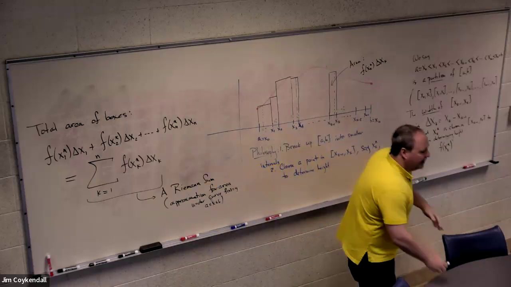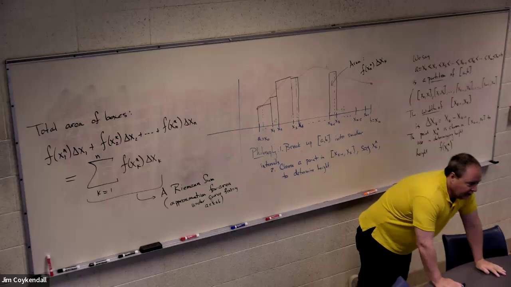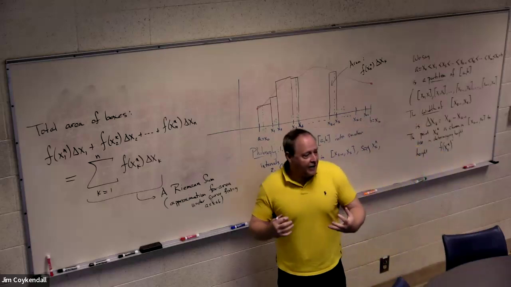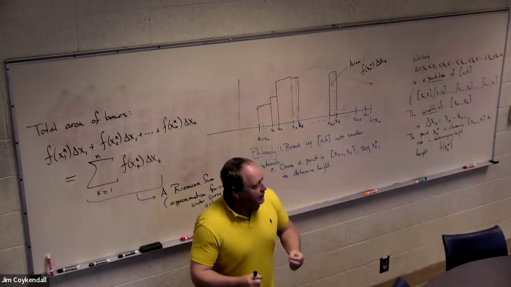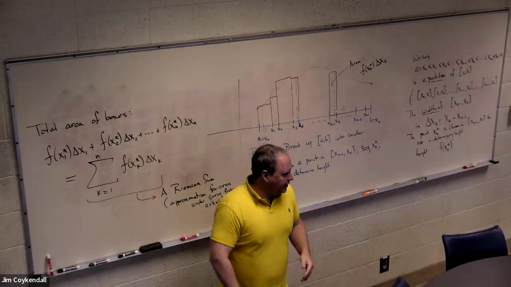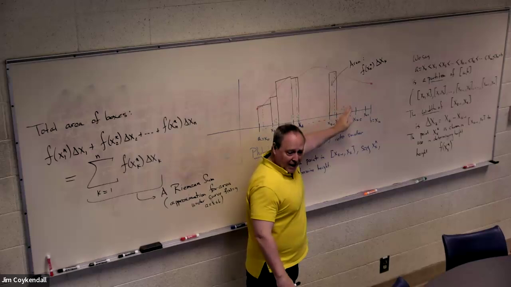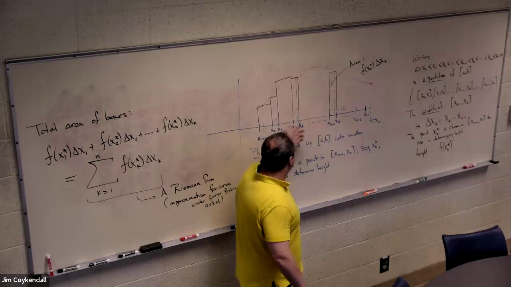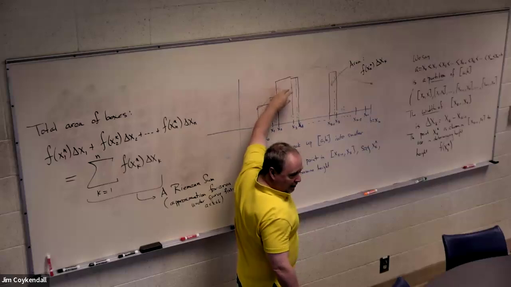This should be a familiar thing. Do you remember back when you first started trying to find slopes and tangents? The first thing you did is you reconciled yourself with, okay, there's nothing that I've done in trigonometry or algebra that will allow me to find the tangent line to y equals x squared at 0.024. So what did you do? You did a secant line. Remember doing that? And you made the secant line get closer and closer, the 2 points closer and closer. There's the same sort of idea going on here. This approximation is the analog of the secant line. It's not exactly right, but I can make it as right as I want by making more and more skinnier boxes, because there'll be less error on the boxes, smaller and smaller.